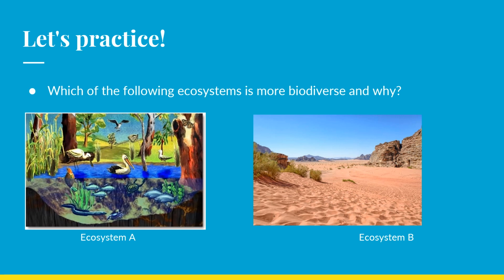Ecosystem A, we have a little lake there, so there's a source of water for animals to drink from, but then obviously we have sunlight. This is probably a place that gets a lot of rain, because you don't really have lakes if you don't get rain. So having lots of water, lots of sunlight, lots of humidity, and warmer temperatures typically allow for a lot of biodiversity. When things are cold, when you don't get a lot of water, when you don't get a lot of sunlight, you don't have very much biodiversity, because there are fewer species that can survive in those more extreme conditions.